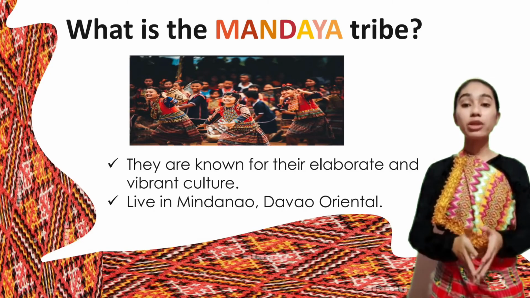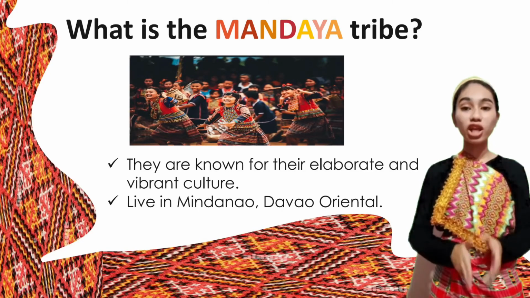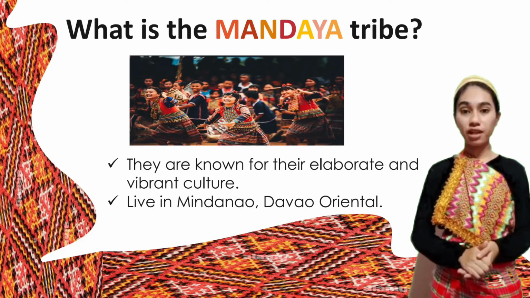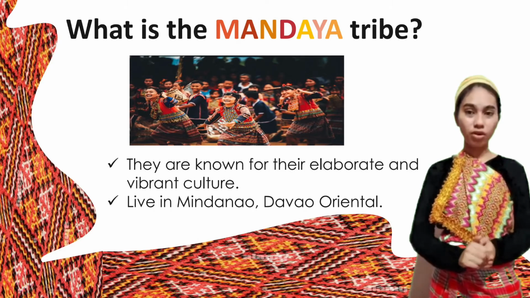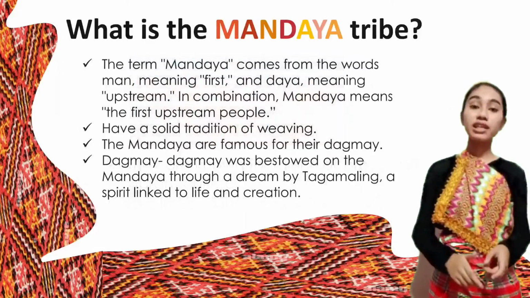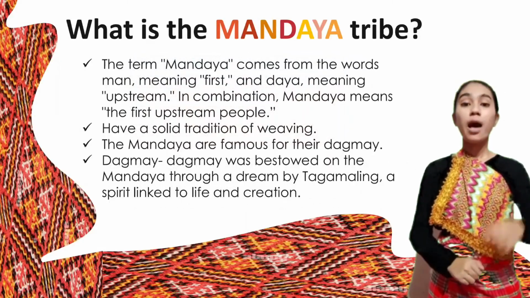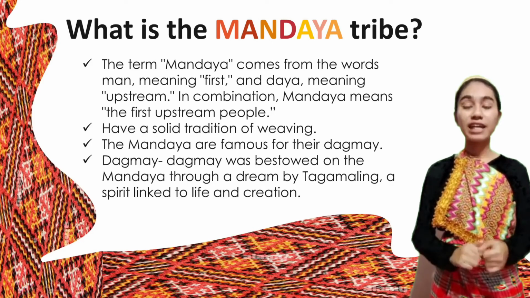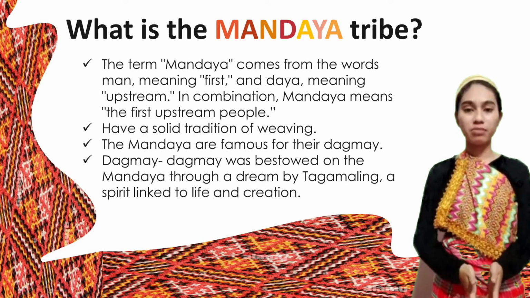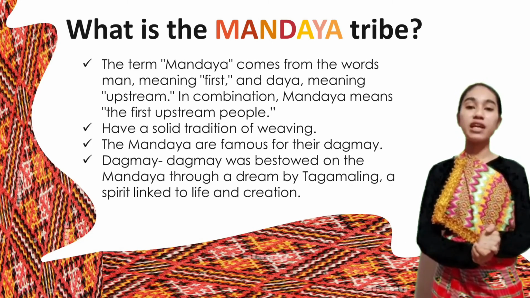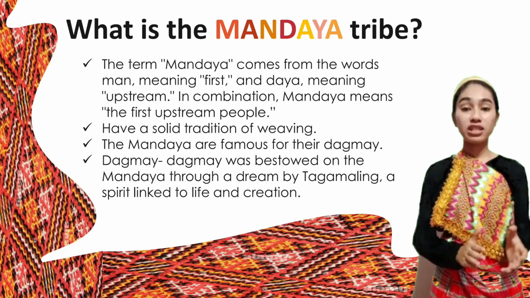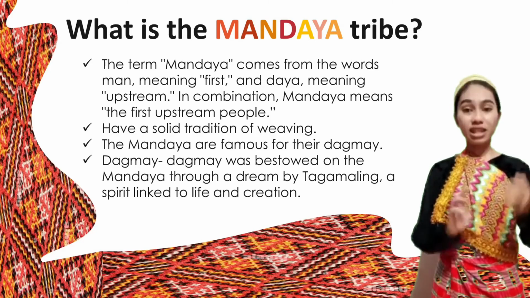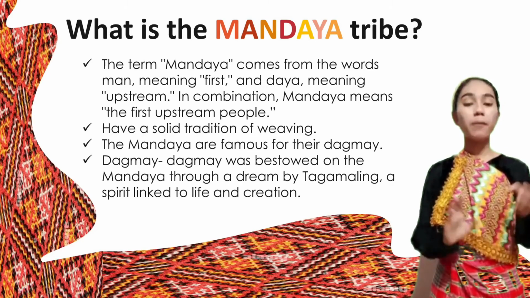The Mandaya people live in Mindanao, the second largest island in the Philippine archipelago, specifically along the mountain ranges of Davao Oriental. The term Mandaya comes from the words man, meaning first, and daya, meaning upstream. In combination, Mandaya means the first upstream people, and it refers to the indigenous group's language, tradition, customs, and beliefs.